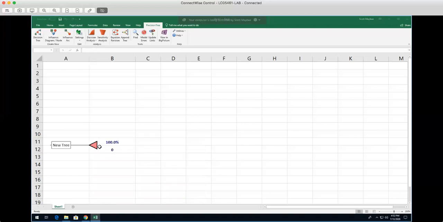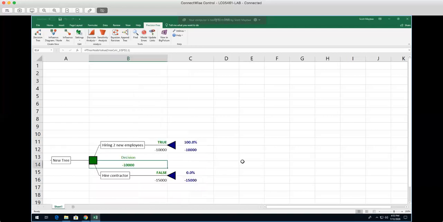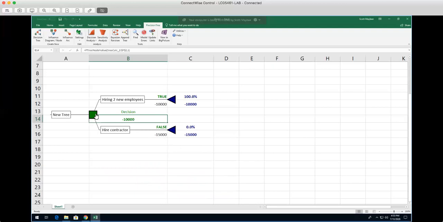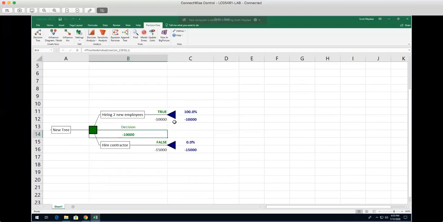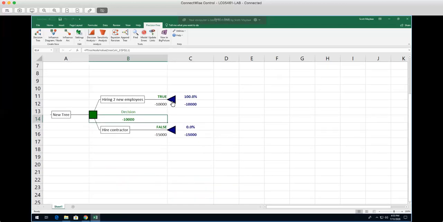And as we can see now, the square node, which represents the decision node, is there. And then I'm left with, to the right of the decision node, my net path node, which I need to change now because I've analyzed this decision and determined that I have no more decisions to make. I simply have a state of nature. And the state of nature would be whether the employee, the 2 employees, or the contractor is going to quit the project. So let's say hypothetically, that would be my state of nature, whether these employees quit or not, and how much that will therefore cost me.